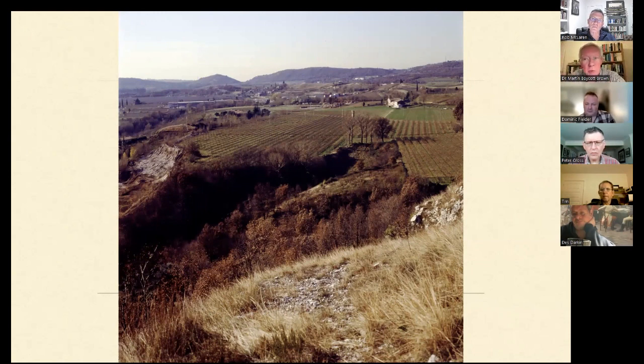We know from accounts that the Austrians managed to just about get to the top of the Pontare. They were beginning to spread out across this flat land. To the north, the Austrians had managed to get beyond Monticello dei. They had begun to filter over that ring of hills into the flat land, and Joubert and others were basically hanging on by their fingernails at this particular point. And this is where it all turns for the Austrians.